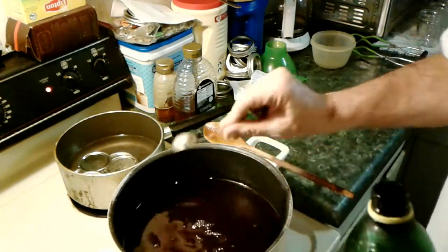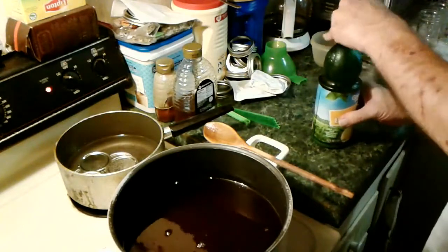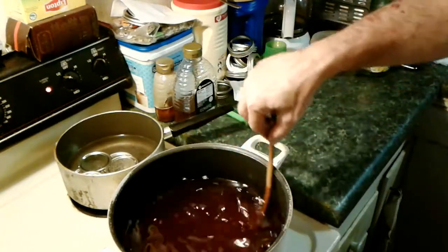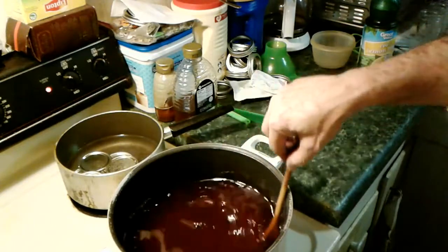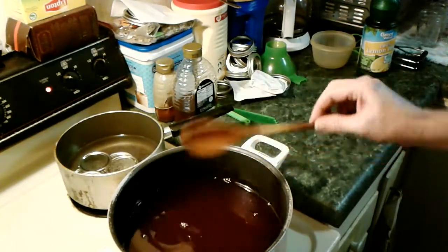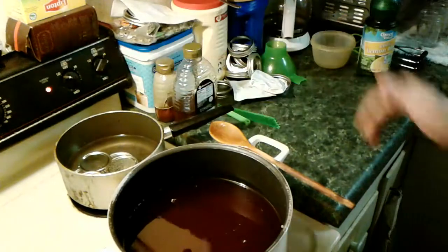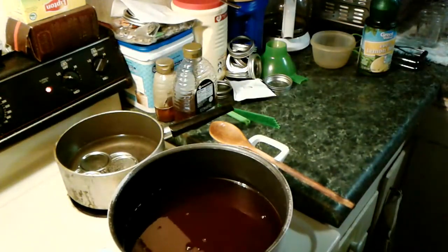Remember, a total of 6 cups of the original berry juice. I have not put the pectin in yet. It is changing the color. Looks like it's giving it more of a reddish tint to it. So I'm going to turn the heat on. And I'm going to add the pectin into it.